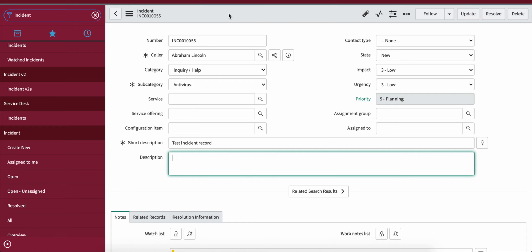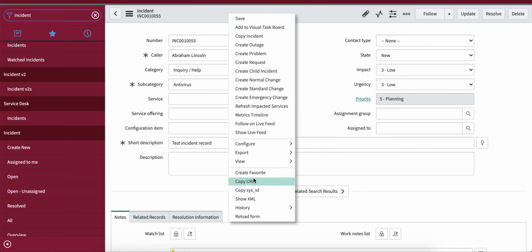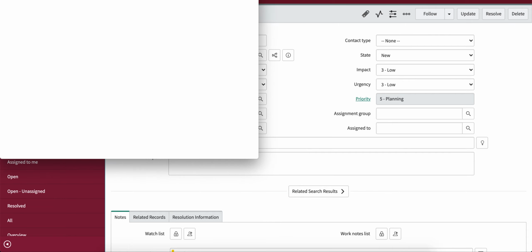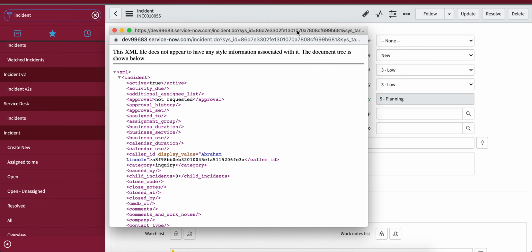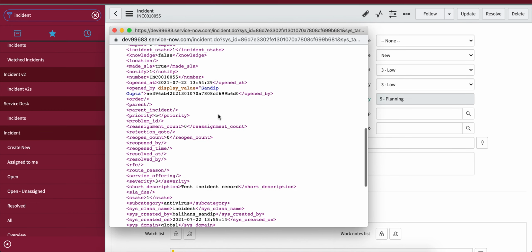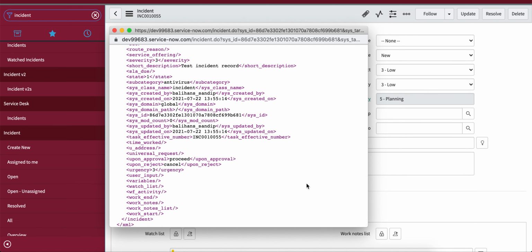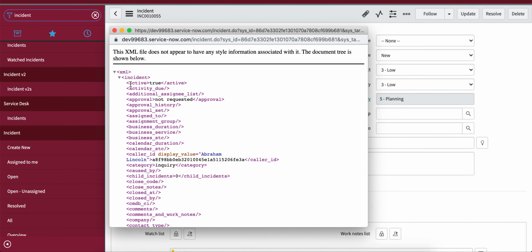And you can see the XML representation of each record in ServiceNow through this. If I pull it here in a visible view, you can check what are the different attributes for this record. So you can see within the XML, in the incident table, this is the record.